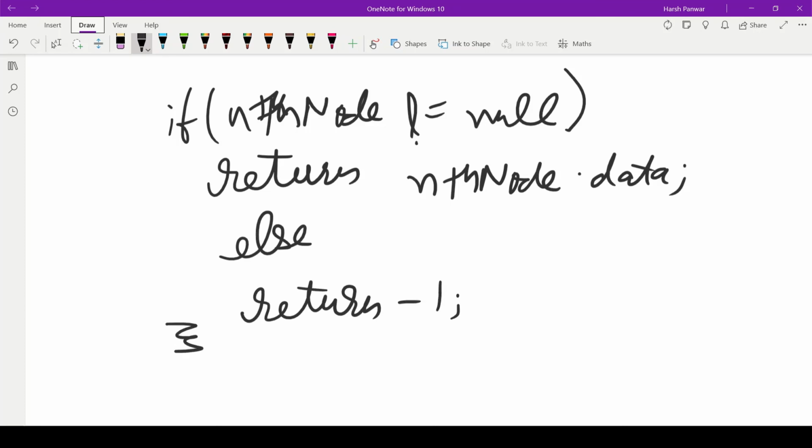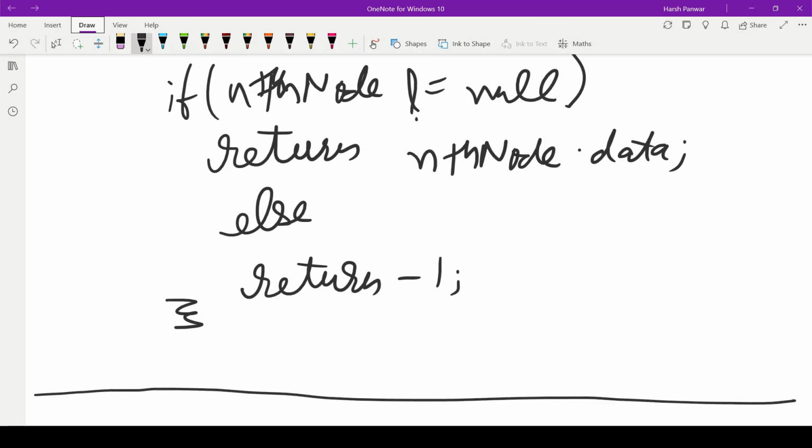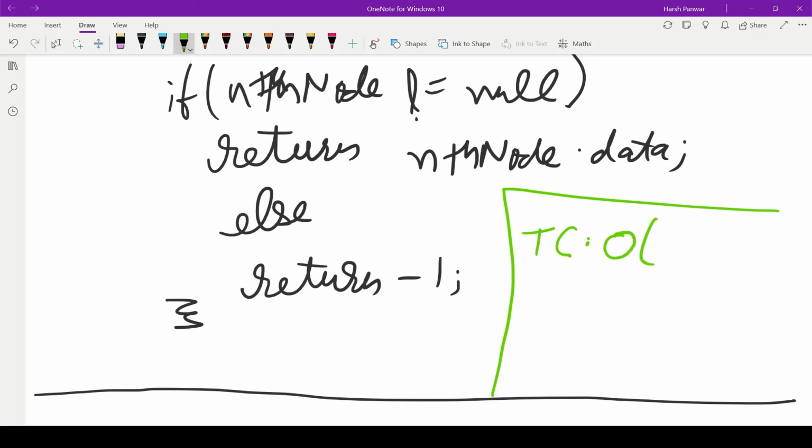So this was the entire question, talking about the time and space complexities of this problem. See, let's suppose there are a nodes in the linked list, because n we have already taken, right? So we will have to traverse all the nodes of the linked list at least once, right?